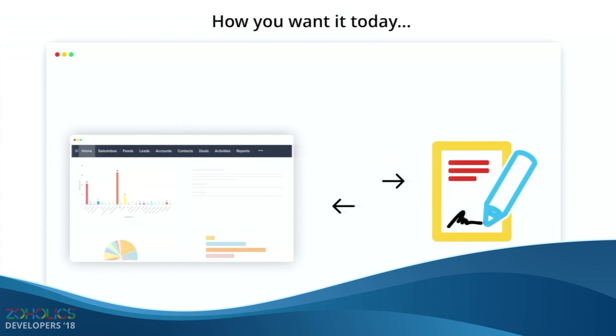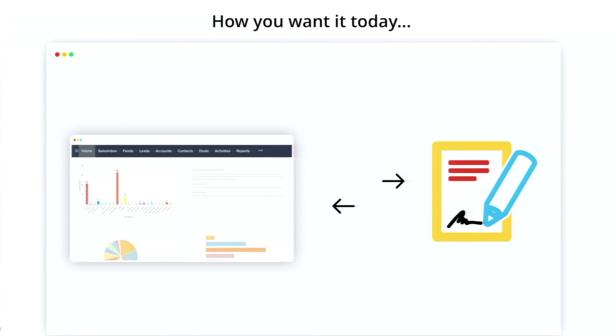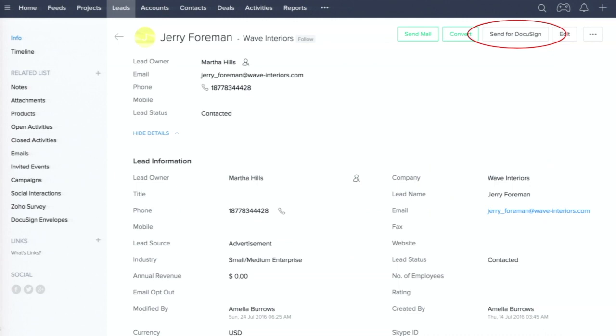So now, what you want to do is bring it into the contract app, or whichever app you're using to actually generate the contract. In this case, I'm going to show you a way this is integrated with our CRM. This is a picture of a Zoho CRM screen. On the top right-hand side, you can see a button, which is basically the extension. And this one is set up for DocuSign.